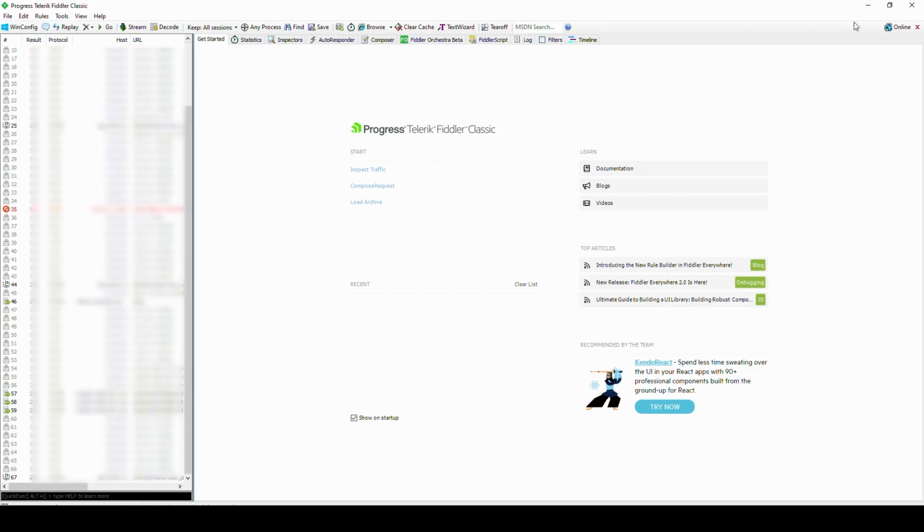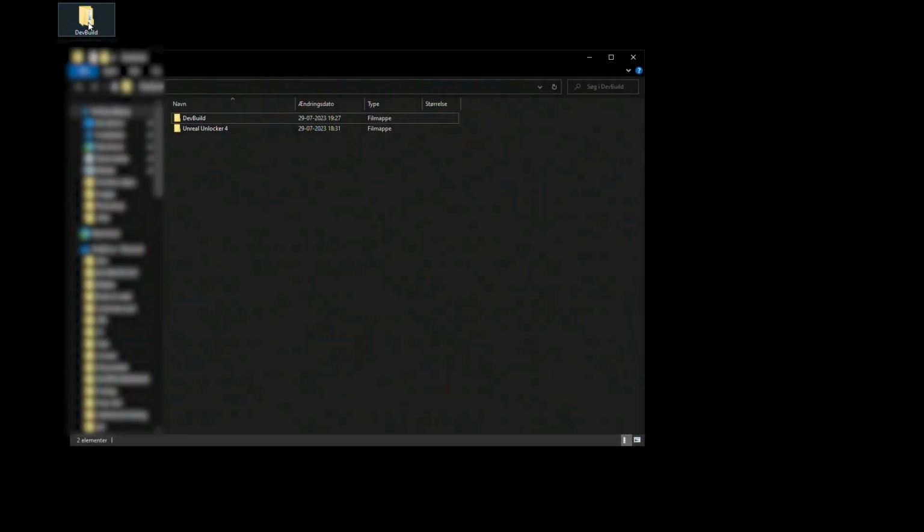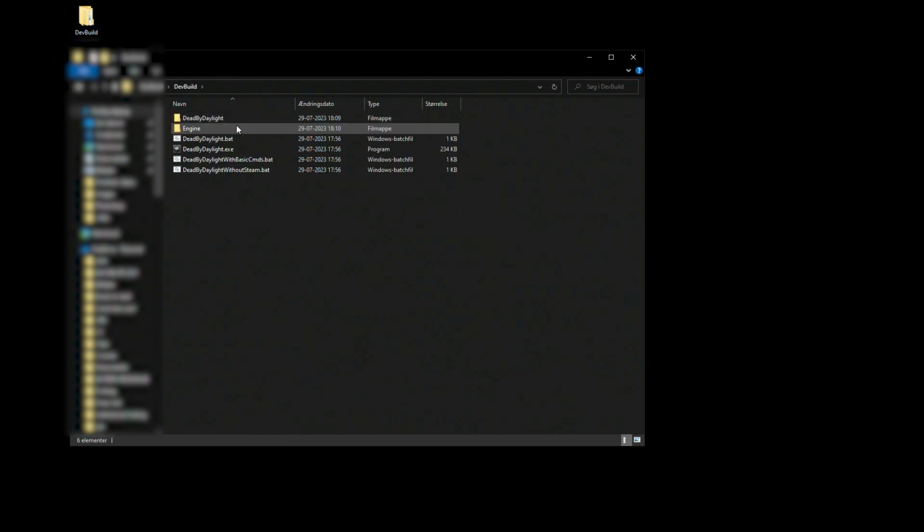We are now going into the dev build folder. Gonna press dev build. Then we have three options. We can choose Dead by Daylight. That's the normal developer build. There's gonna be a lot of coding on top and a lot of logs as well. The one I normally use is Dead by Daylight with basic commands. Every customization item is unlocked. Every perk is unlocked. Every killer is unlocked as well. And there will be no backlogs or any kind of coding on top when playing the game.